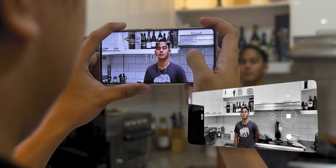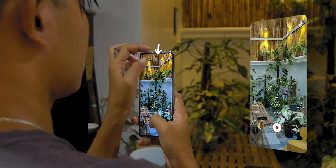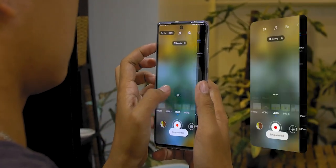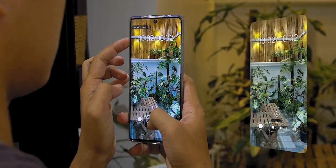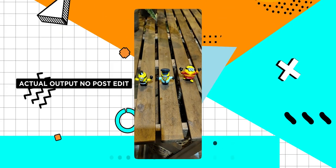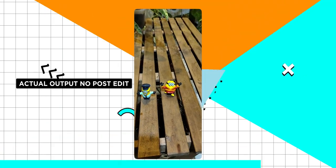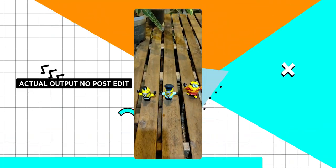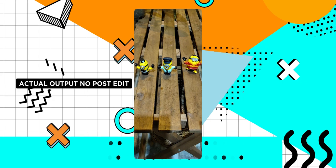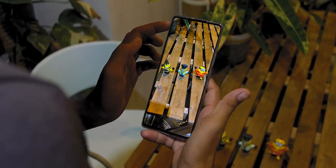What makes vlog mode different from regular video mode is that by simply clicking the music note icon, you can actually add music and choose from a pre-installed library. Just click 'use' on your chosen audio and it'll play back in the background for you to record the actual background music on top of your microphone audio without doing any edits — direct while you are recording. Once you play back, you already have that baked into the video you just recorded. If you are a content creator, that is very powerful because on the fly, you can already imagine and see the output without even going to your software editing tool on your computer.